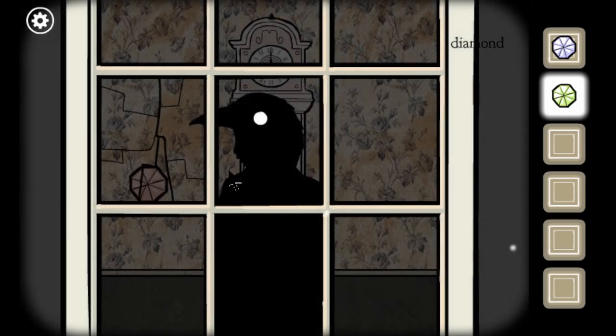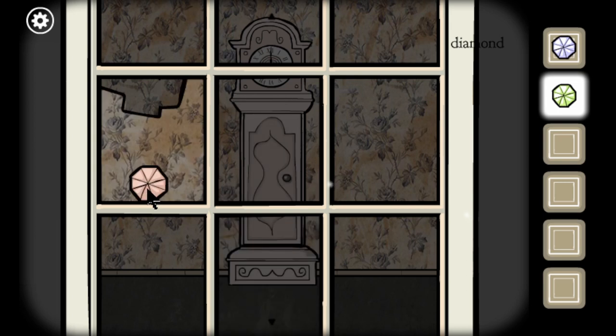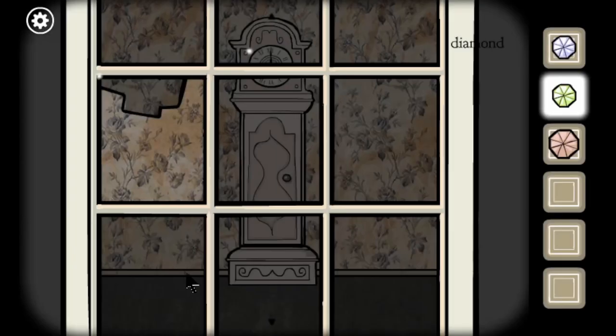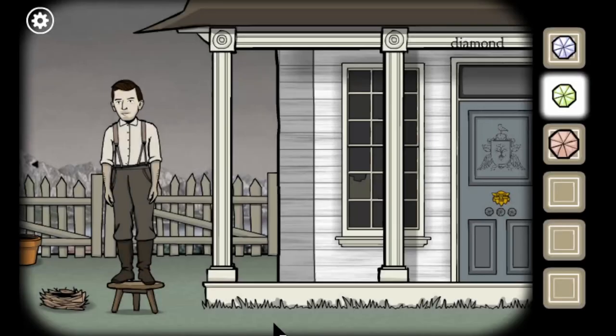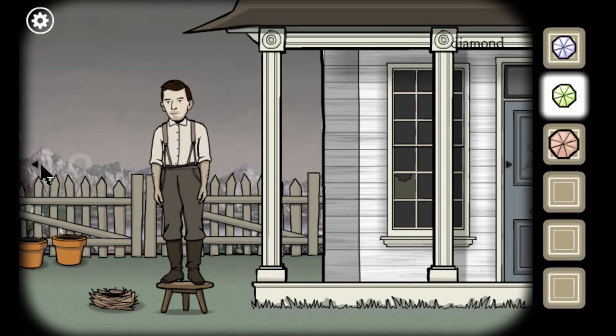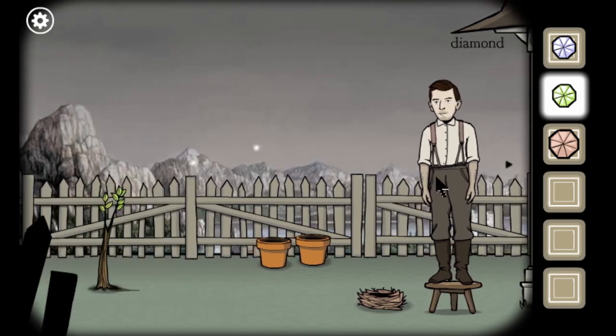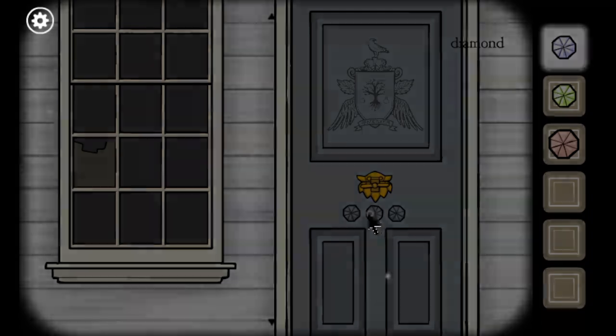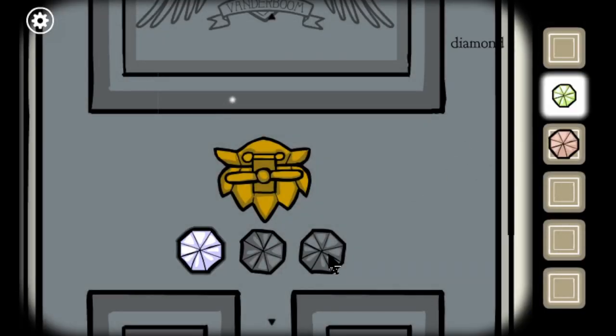Oh my, this bird reminds me of a character in the previous game. Very cool. Sorry we broke your window there, James. I hope you don't mind. Okay, is there a way that we are supposed to know the order at which we place these diamonds, or does it not matter? Okay, well, let's just take a guess. Take a gander.